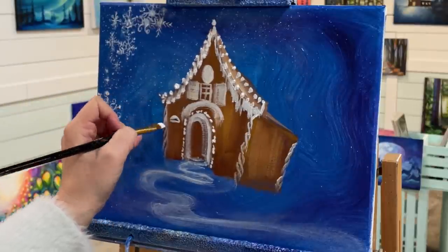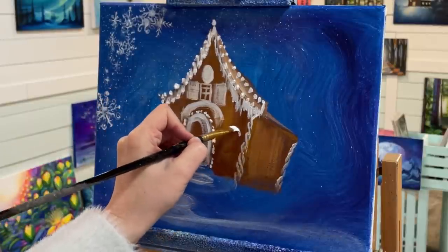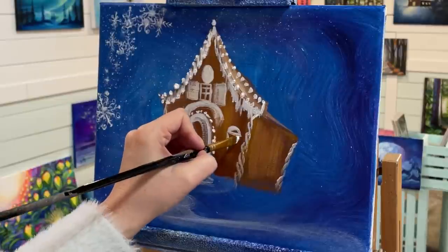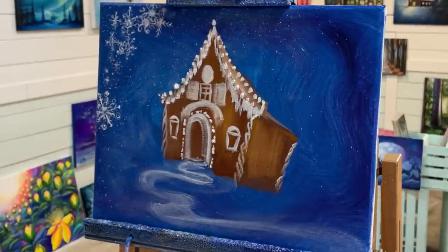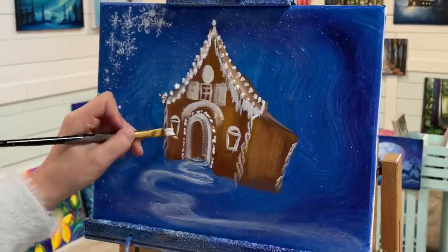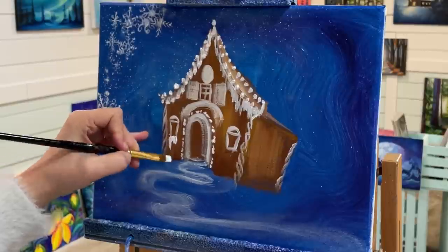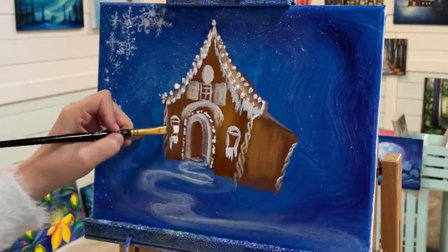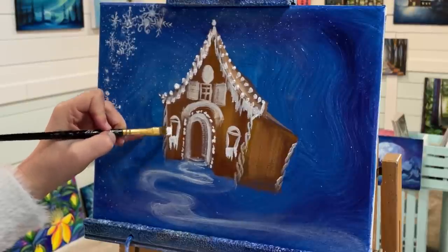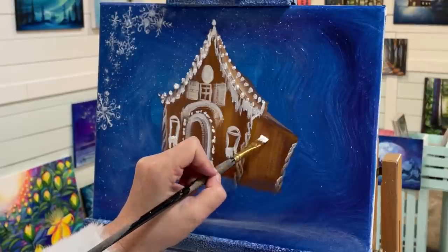Now we'll come in with half moons for the top of our windows just for fun, and then some little windows that are the shape of the house, so they're wider on the top and then they get narrower on the bottom. They almost look like the shape of a lantern when I paint the lantern on the top of the lampposts. And then I'm going to just pull and drag and flick very lightly for some icing or snow dripping off of the bottom of the windows.